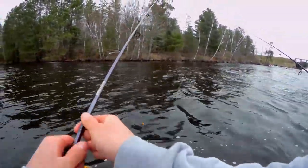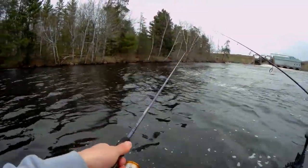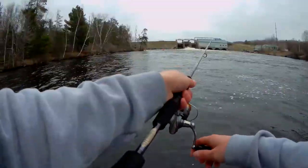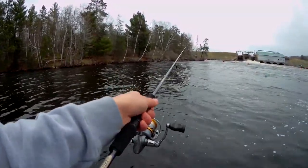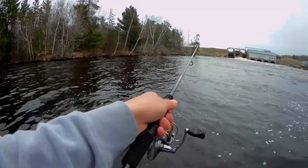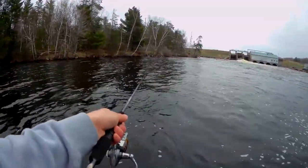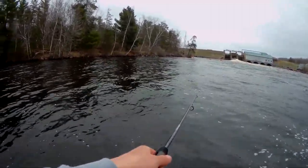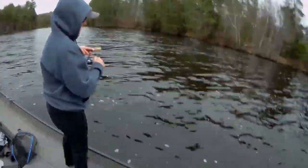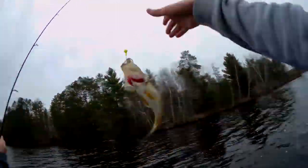I'm gonna just try to get it on this one again. I just don't get how you can miss that many if those are actually bites. They gotta be because we're losing our minnows right when we feel it. Got them. Good one? Yeah, this is a better one. We'll just flip them in. There you go. Whoa, jeez.